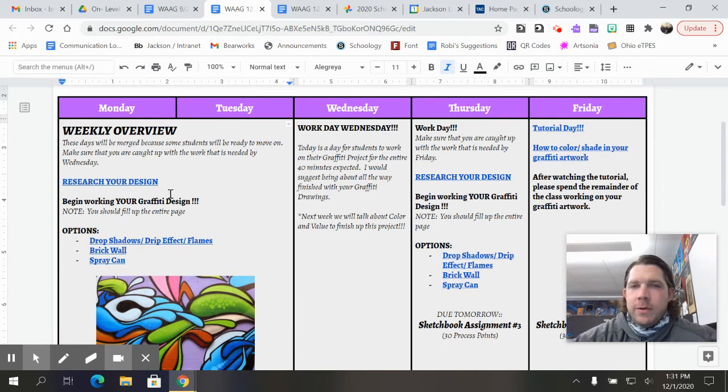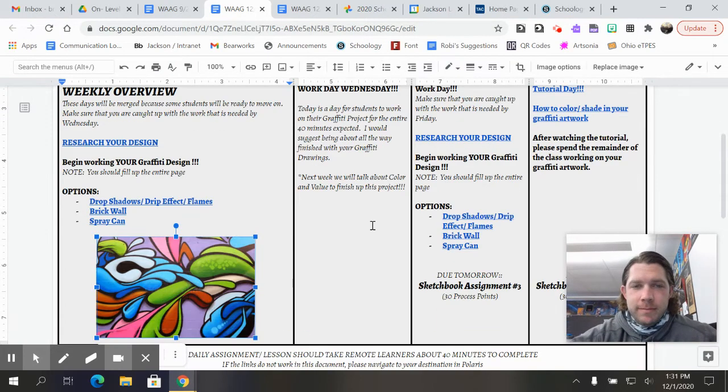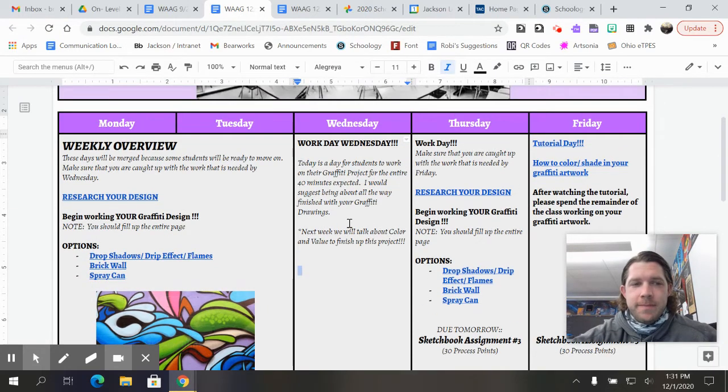And so what you will be doing this week is on Monday, Tuesday, it's going to be a blended work day, which means on Monday, you're expected to go to this column to see what you need to do. And on Tuesday, you're going to continue what you did on Monday, so that by Wednesday, you have pretty much your entire final draft lettering of the graffiti completely drawn out, okay, by the end of the day on Wednesday.